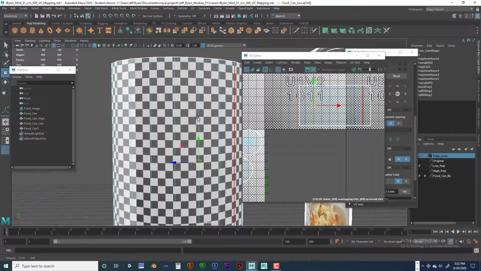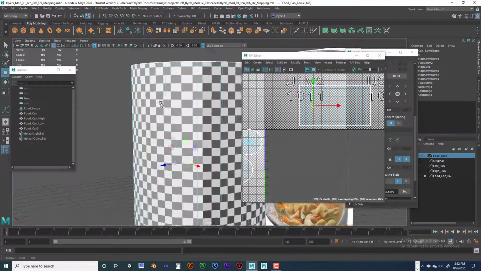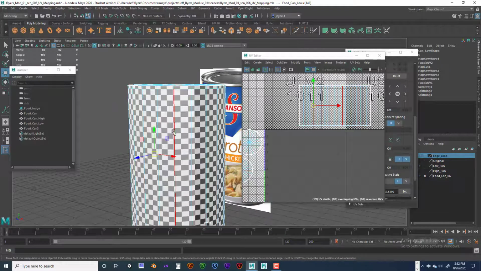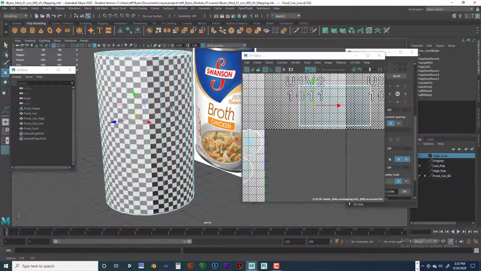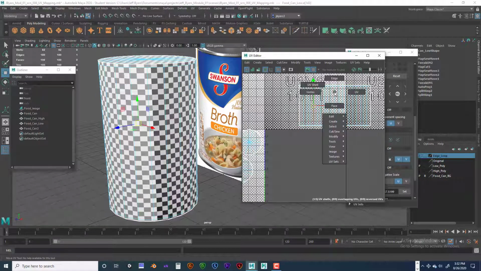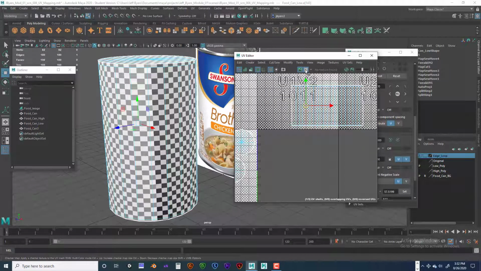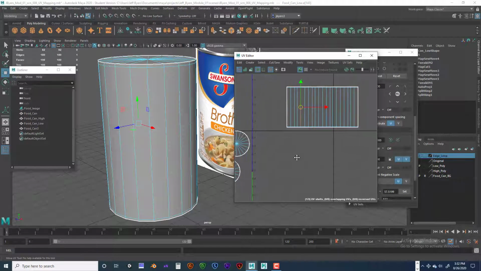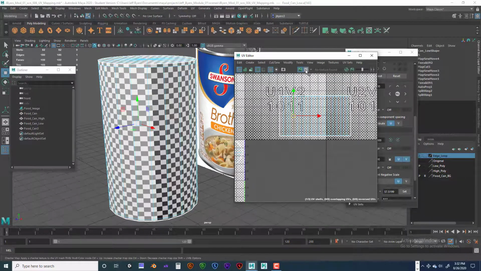So you can see that most of the shell looks good, most of the UVs look good, except for these areas right here. Well, how do we fix those? In the UV texture editor, let's click off of that checkerboard, which is a great tool, by the way. It tells you whether something's stretching or compressing.